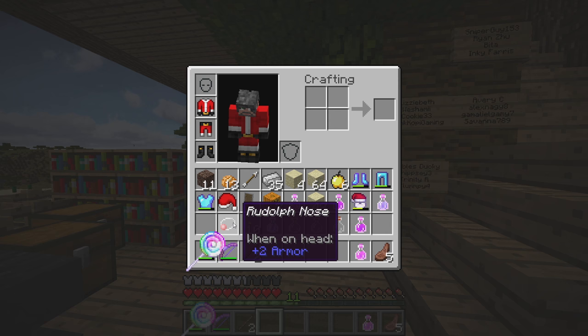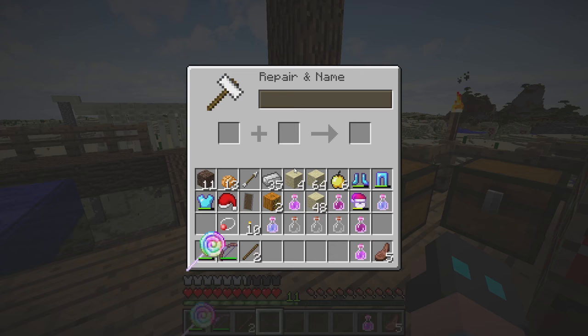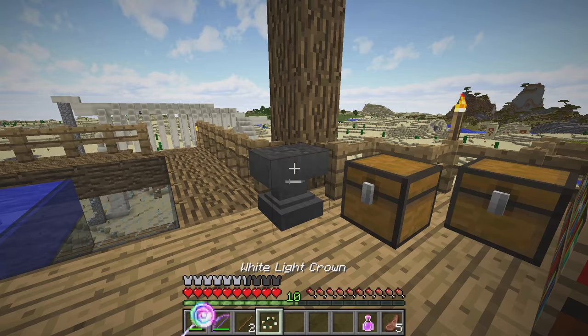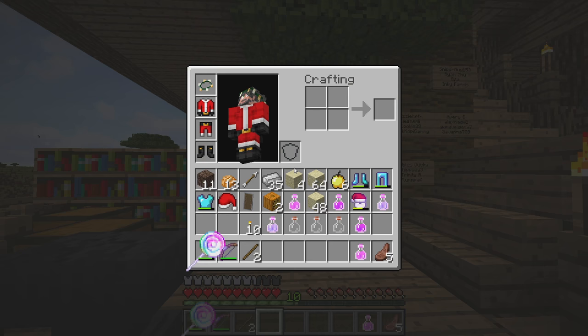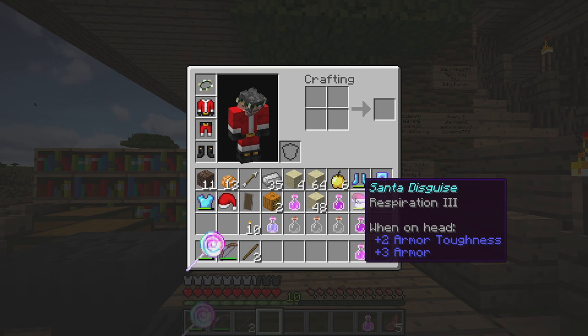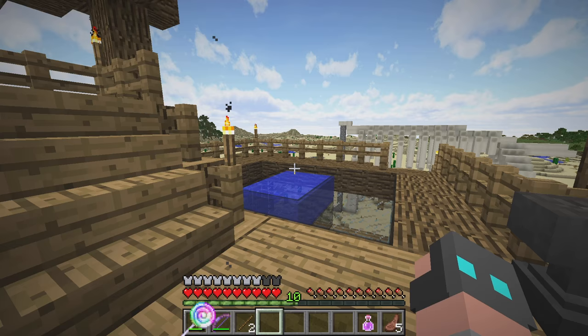Okay, and then what else can I do with that? Oh, okay, so that one doesn't work out that well, but you can do a light crown, and if I did it with a diamond, I'm going to have to get some levels. Yeah, this is cool. All right, let's see what this does. Oh my goodness, look at the Christmas lights. Now, if I do it with a diamond helmet, it'll do a rainbow light crown, but do I have another diamond helmet? Because I want to keep the Santa disguise. That is too good. And I love that his face is glowing.